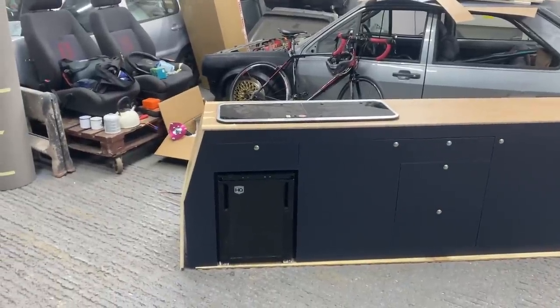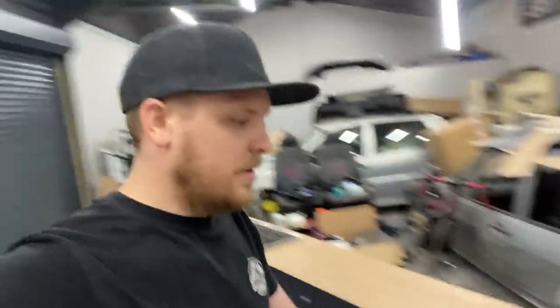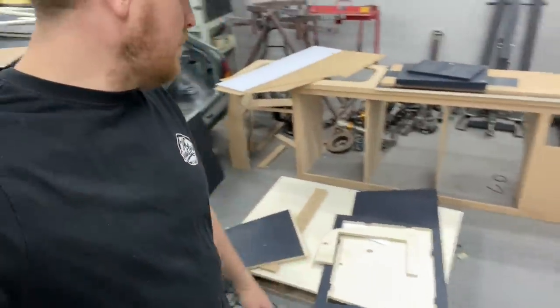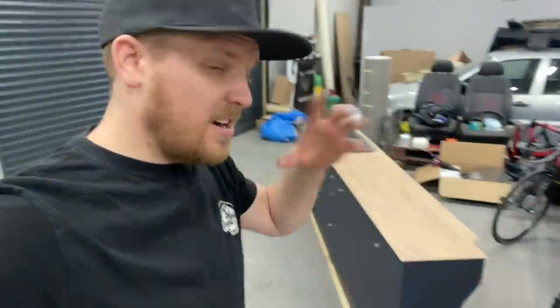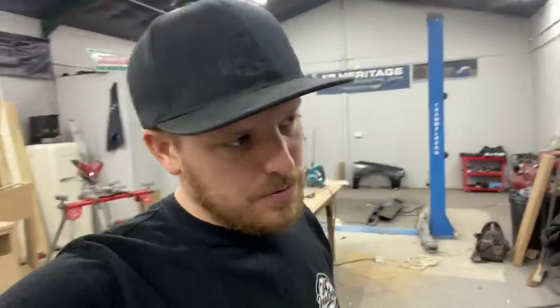So I've had to order a whole other sheet for that, which is irritating, but we'd rather it be right. Because we can't really build, well, we can get the back unit assembled, but then we really can't do a lot because we need a trimmer to be able to laminate it and get it ready to then edge band. What we're going to move on to is getting the flooring down in the back of the van so that we can get that unit offered in place to just make sure it's going to fit where we want it to fit.